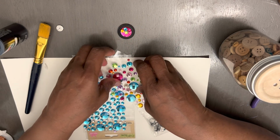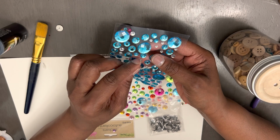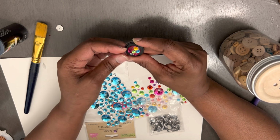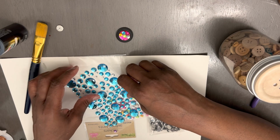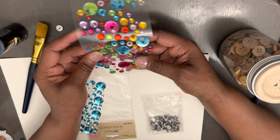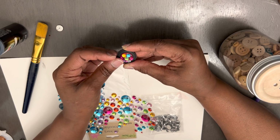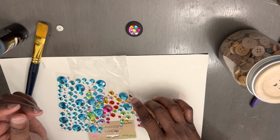My next color is going to be like a white. So I'm going to come over here and grab one of these and put that right here. Just like that. And then I am going to grab a purple one, which is right here. Add a purple one. Okay, I hope y'all can see all this coming together. And then the very last one is a pink.